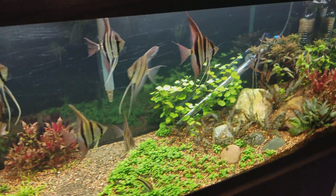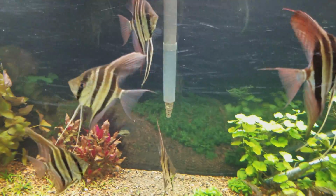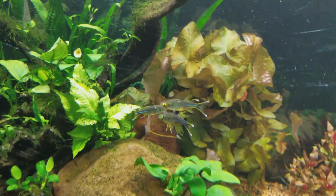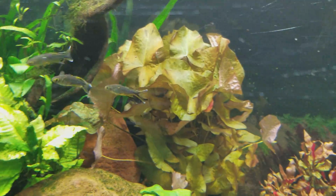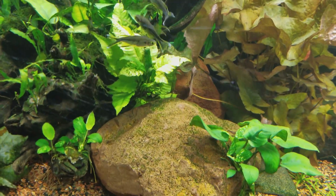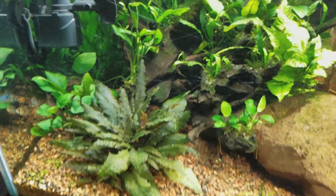My Autumn Angels. These guys are always breeding, man. Ever since I bought them, a week later, water change, they've been breeding like crazy ever since then. I don't know what's going on.